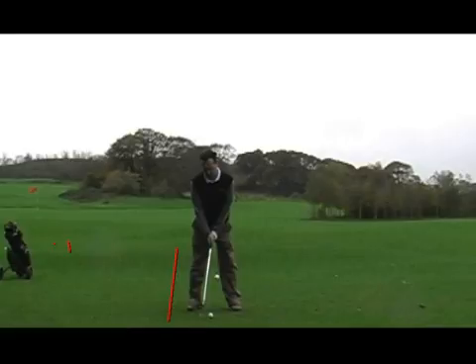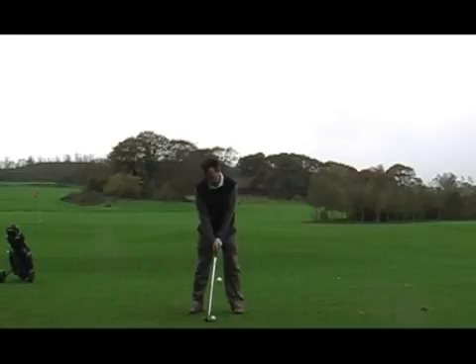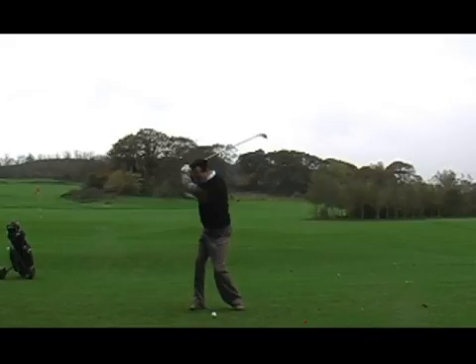This is from the front view now. Ball position is good. We're going to stop you at the top of the swing to check — nice move, you're not too far behind the ball, you made a nice turn. I would like your head to be slightly more here, not too much the other way because it's hard for you to get back. Try and keep the head stiller — you'll notice much better shots when we keep the head stiller.